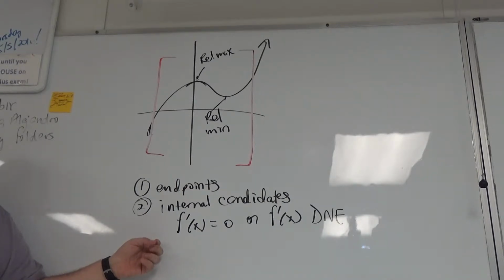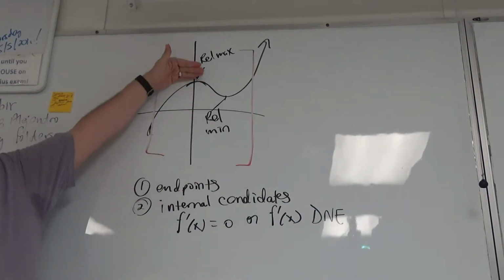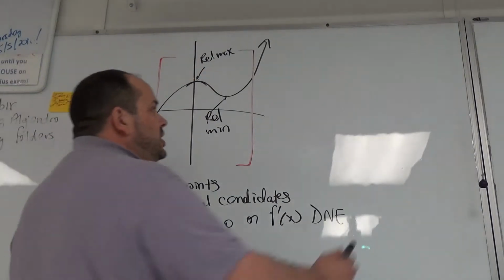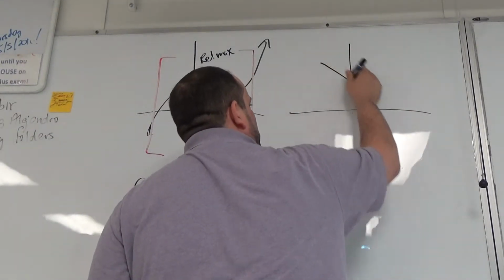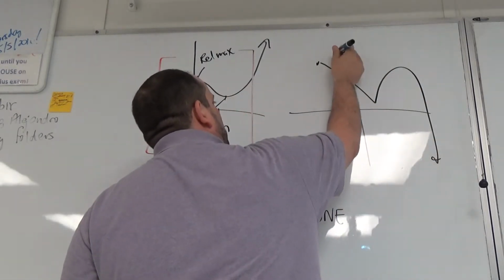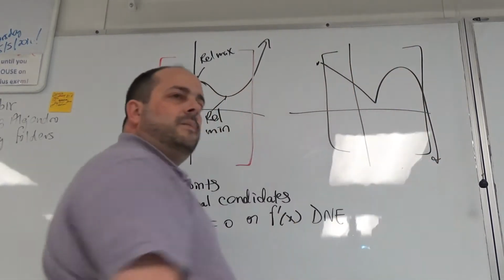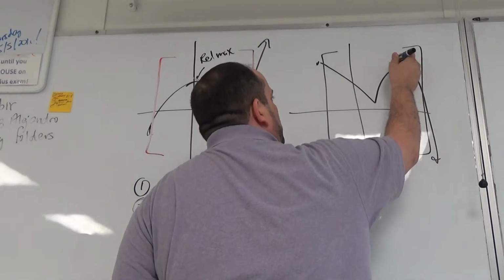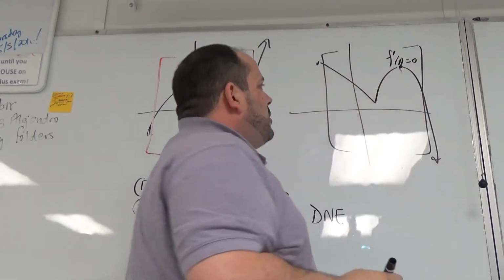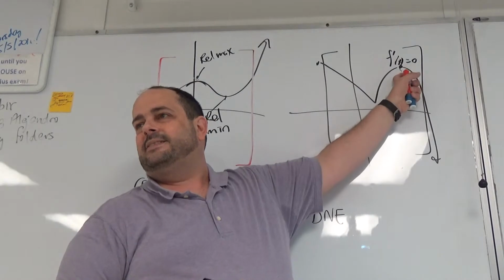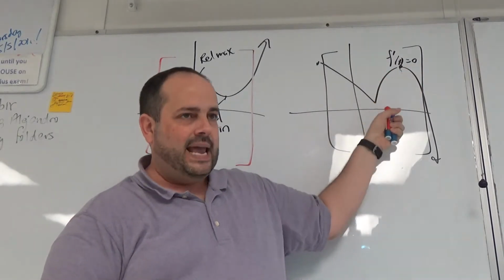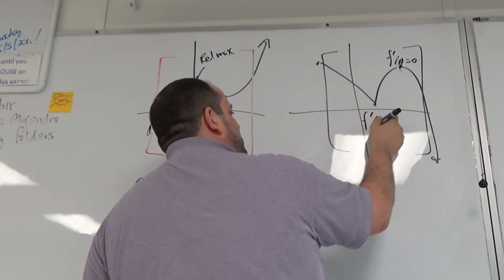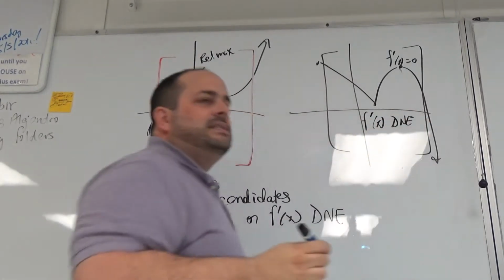We're okay? If I say f prime of x equals 0, horizontal tangent line, great. But could I be talking about this function? Could I be talking about absolute max and absolute min for this function? Yes, it could be any function. If all I do is look for where the derivative is equal to 0, I'm only going to be considering these smooth kinds. I have to capture the cusp point kind of relative max or relative min. So this is where we look for f prime of x to not exist.